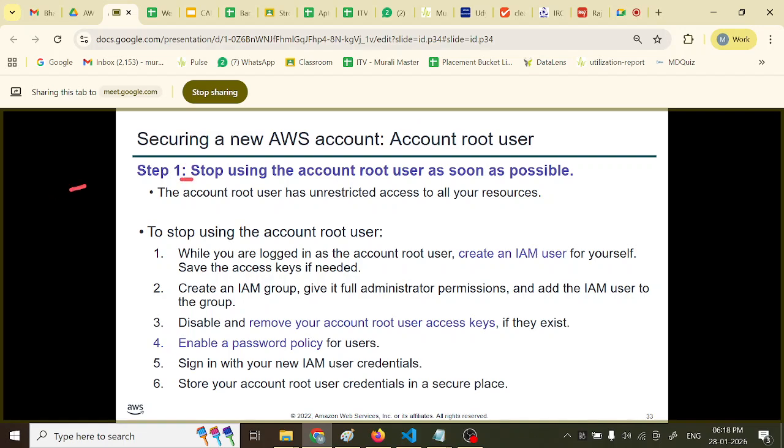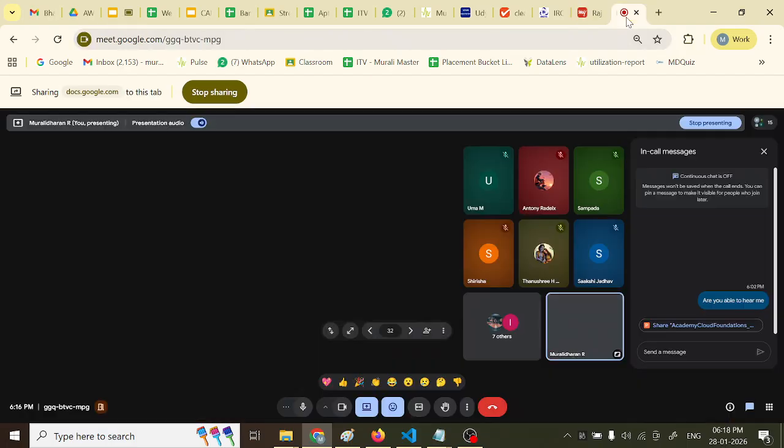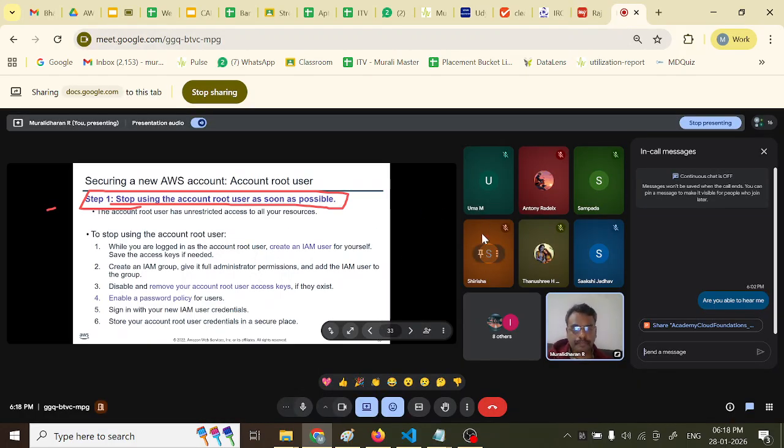First one, stop using the root user account as soon as possible. Why are they saying this? Why do they say that you should stop using the root account user as soon as possible?